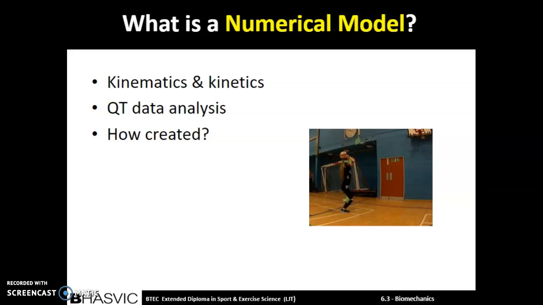A numerical model is a form of quantitative analysis which we can use to analyse technique and sports performance. Analysing the biomechanics of a technique in this way means that we can advise the athlete to make small changes to their form in order to improve performance and maximise efficiency.